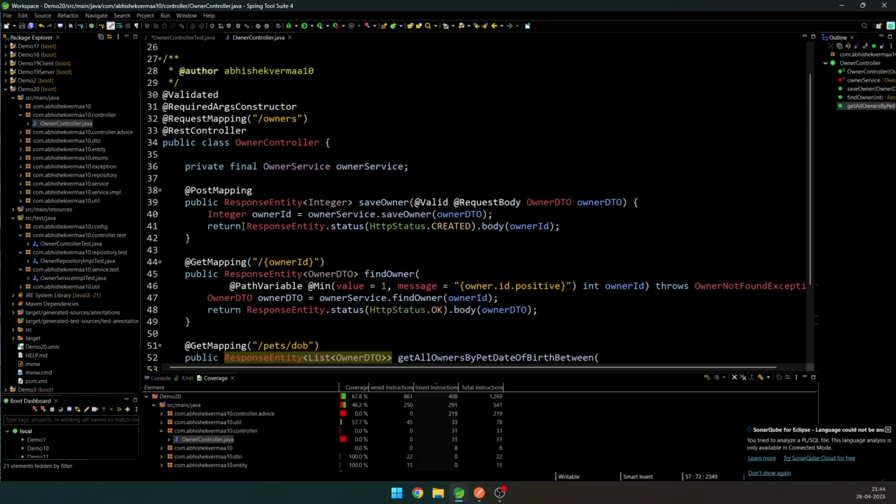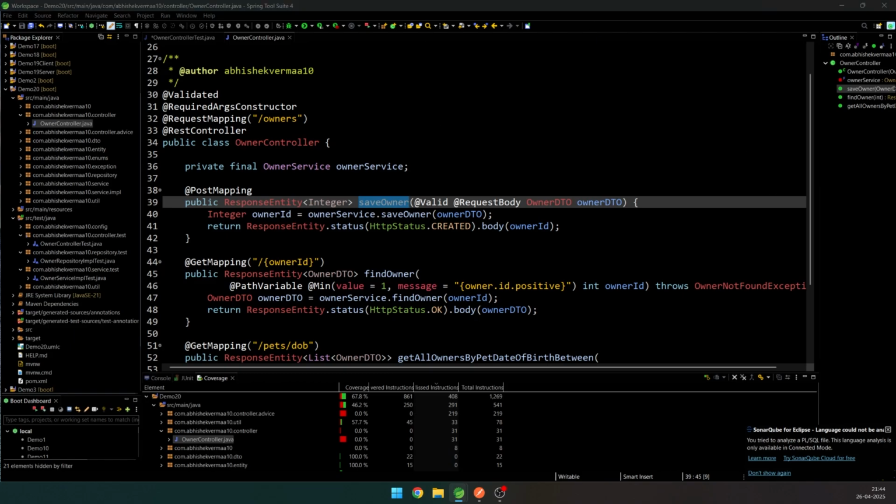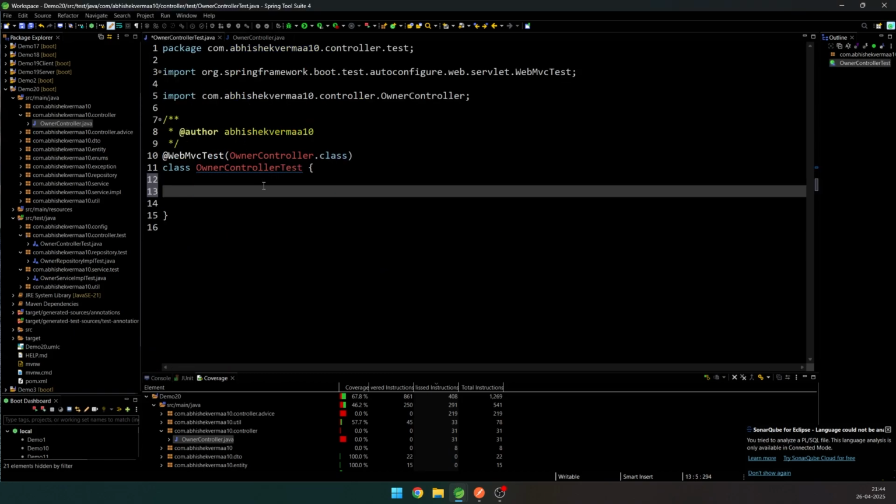Now you remember that we never said ownerController.saveOwner. What used to happen was that from Postman, we used to hit some particular API, and that particular API used to invoke this particular method. So that API used to automatically come here, invoke something like this, map with this post mapping, and then things used to work fine. Hence, there is no point in saying @Autowired OwnerController. Instead, we will be saying here @Autowired, something like this.